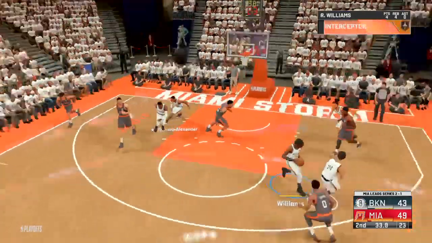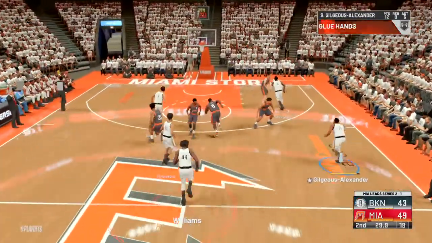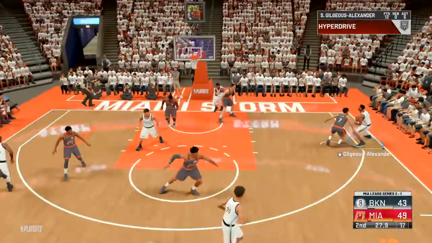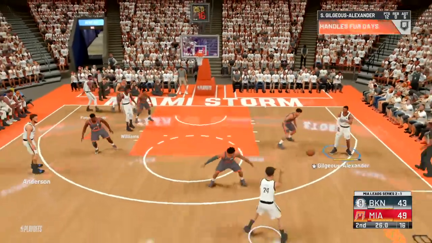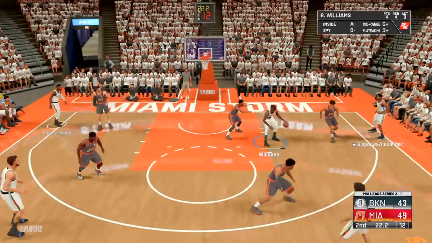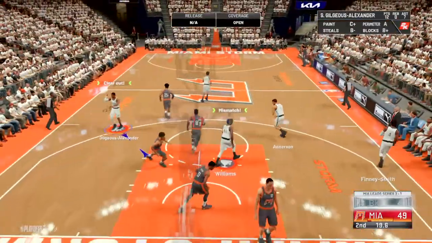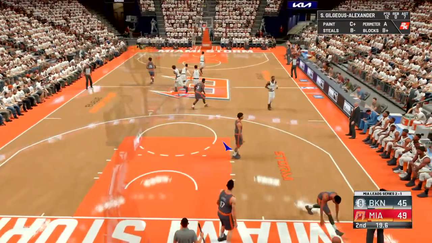To the paint, taken away by Williams. Now about 10 seconds separating the shot and game clocks. Back to Gilgeous-Alexander. That's in, and the Miami lead is cut down to 4 on the bucket from Williams.